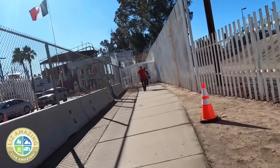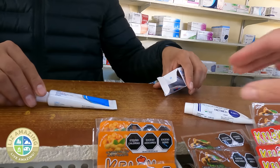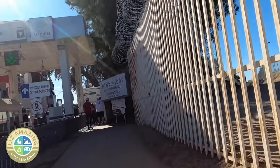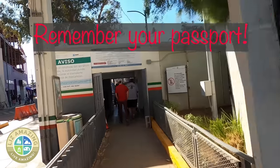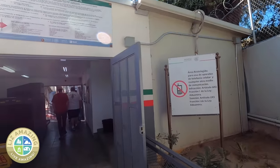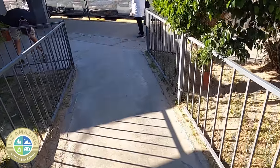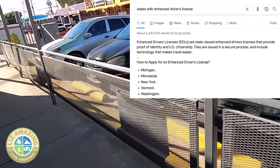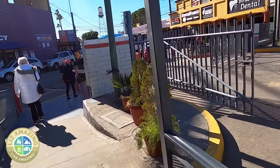Carry with you your cash, passport, a water bottle, and your current prescription bottles so the drug clerks can match them. I've crossed into Los Algodones at least six times and each time there has not been anyone to greet me — no one to check your passport, which also means no one to remind you that you need it to get back out. If you're in one of the five states with an enhanced driver's license, that works too. If you bring a dog, make sure its rabies vaccine is up to date and you'll need a health certificate.